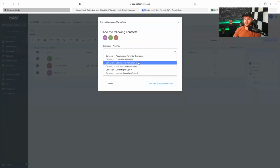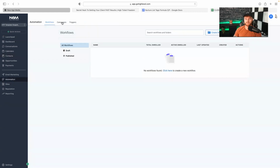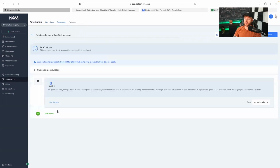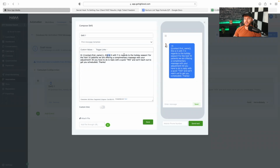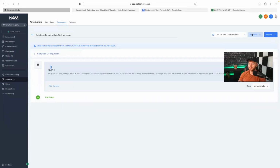So you'll see right here that we have the database reactivation offer, and that's what you'd want to set them in. Before you actually do this, let me go back, because I believe I talked about it earlier, but I wanted to make sure this was understood, because this is the most important part: back under automations, you have to have your database reactivation first message. This is basically the one I just showed you: hey, this is X with Y. For the next 10 patients, this is what we're going to be doing. And then you want to make sure that it is actually published so you can do it.